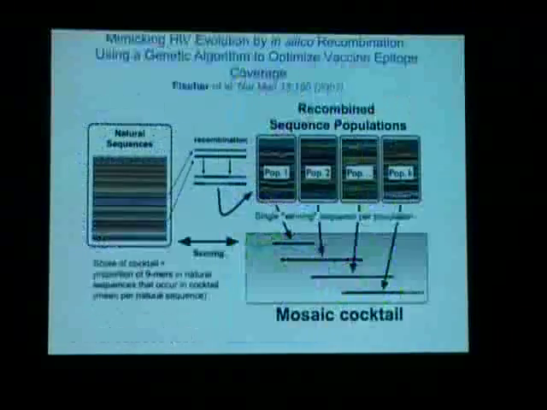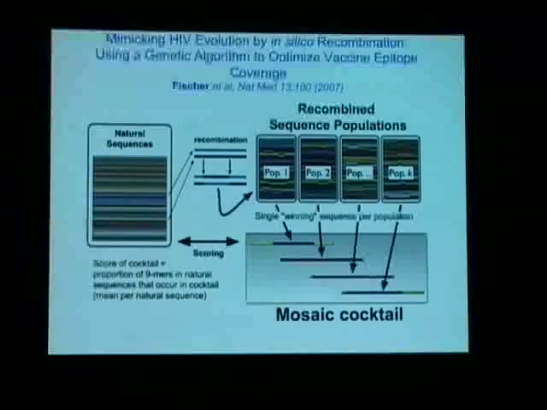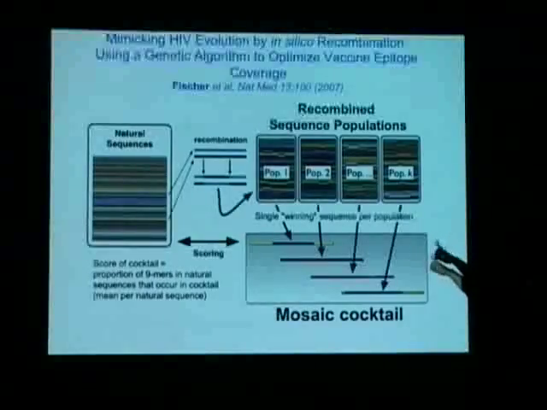So I want to make a multi-clade vaccine, and something that I came up with in 2007 that my colleagues and I worked together on to try to realize, this was actually a very difficult project and took a village, was we got all of the sequences together that we could in the world, and we started recombining them and evolving them in a computer.